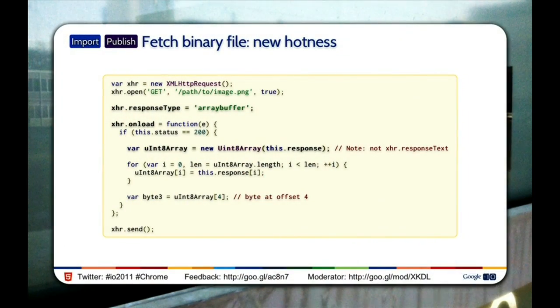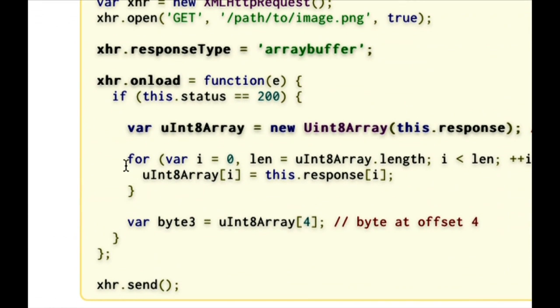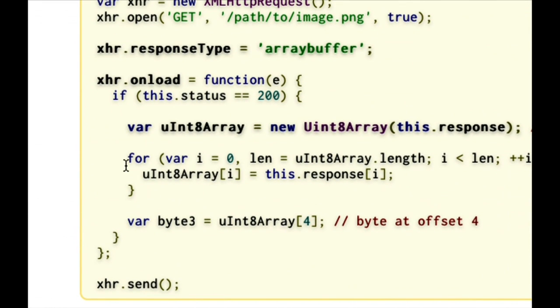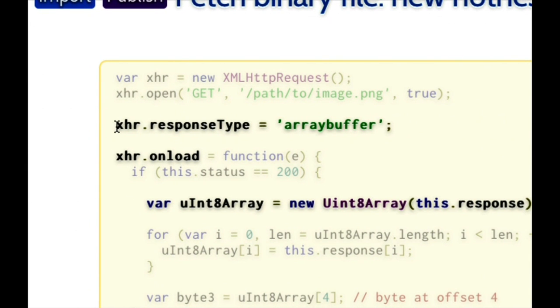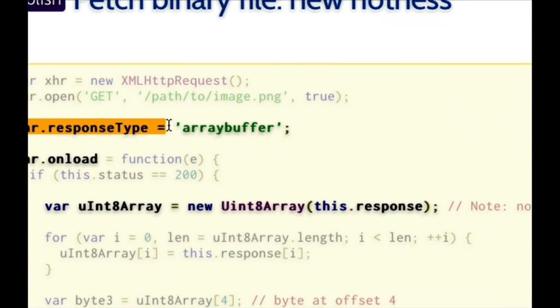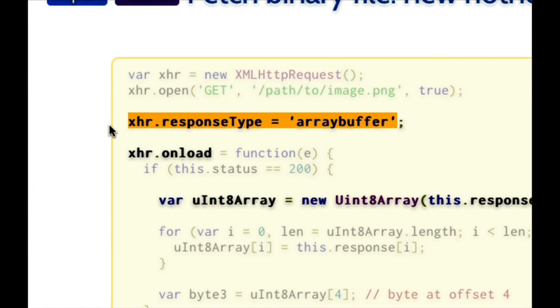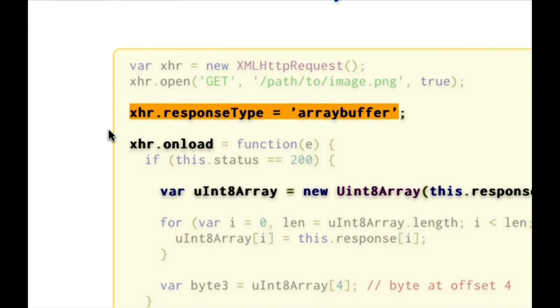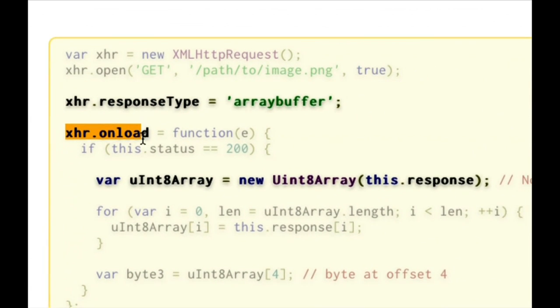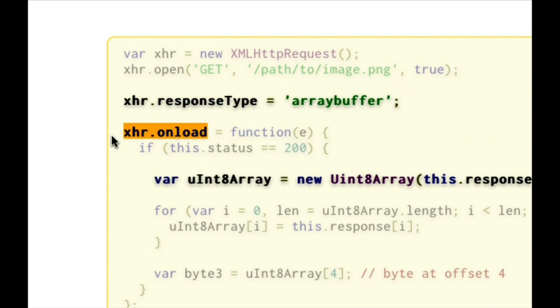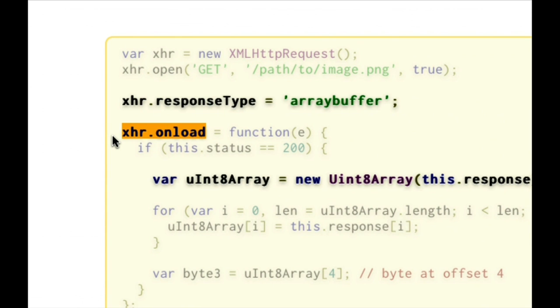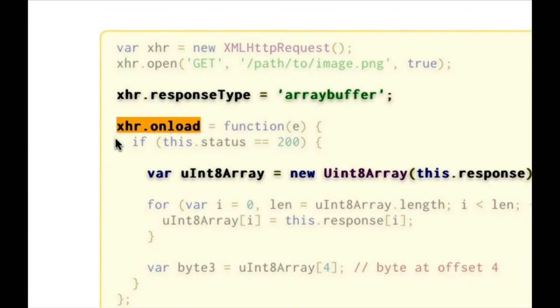I don't know about you, Arne, but if you remember the snippet before, we did the character code hacks with the XHR. This looks much cleaner, right? Looks really good. Yeah, so I want to point out a couple of portions of this. XHR has been extended, and the first way it's been extended is the response type. We don't have to pull down our data from the server anymore as a string. We can say, hey, give me an array buffer, give me a buffer of bytes that I can process as the response type. We don't have to listen for the on-ready state and do this crazy state checking. We can just listen for the on-load. Give me the data when it's done.